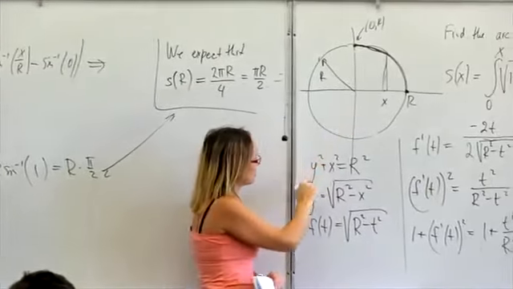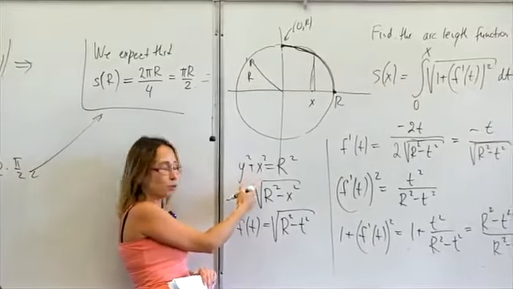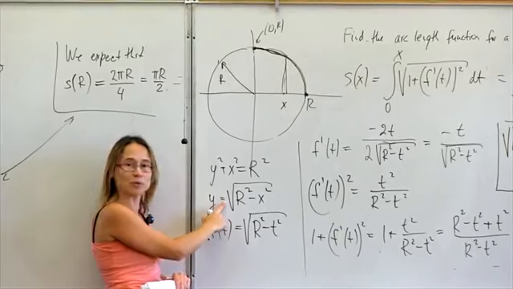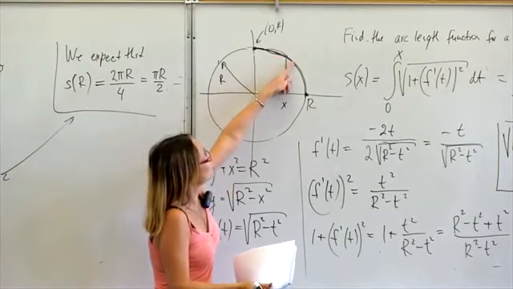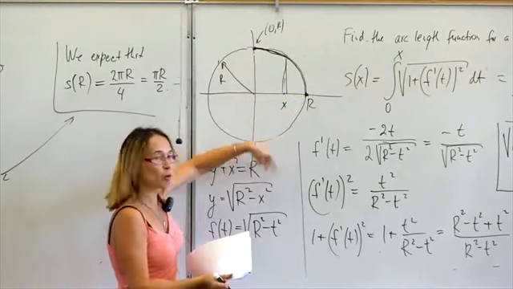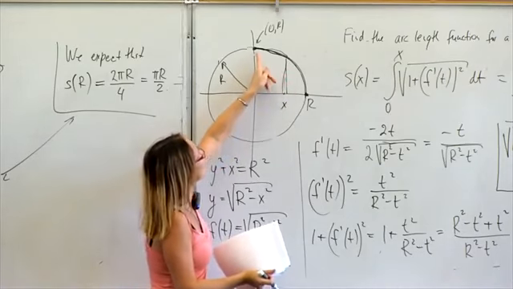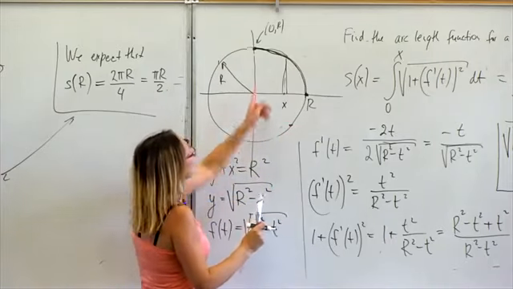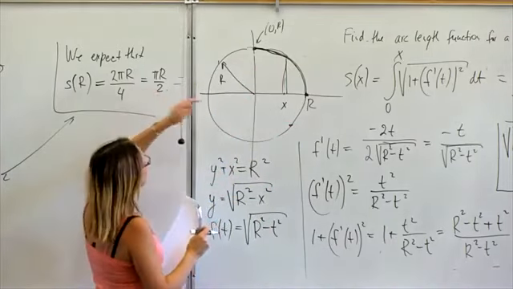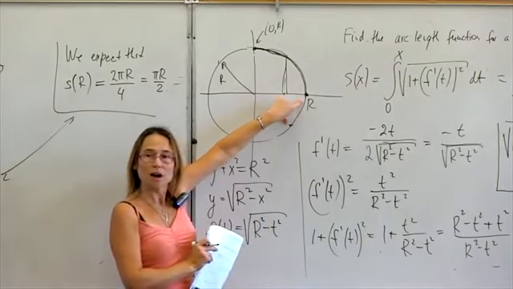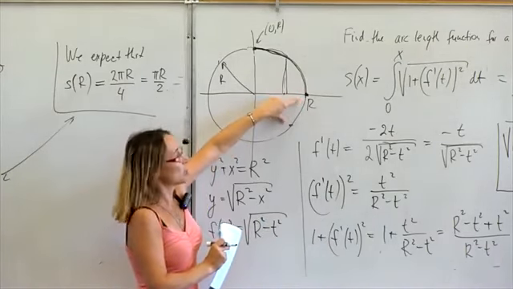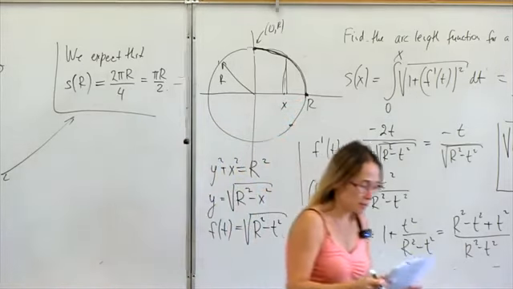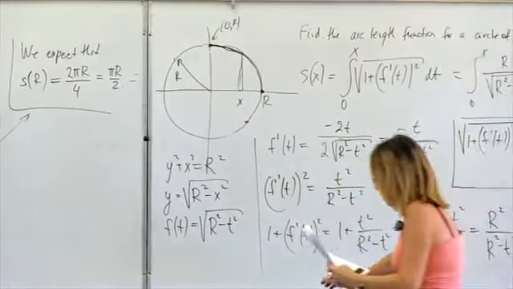Because when I derived it, I first wrote down the equation of the circle, and then I resolved for y, and I said y is positive. So this is a positive square root. So if I want to go over, this formula is not applicable. So to calculate the arc length from here to here, one method would be to say it's equal to the length of the quarter of a circle, plus the new arc length function, which I would have to set up starting from here to another variable. Okay, but these are details. The last example.